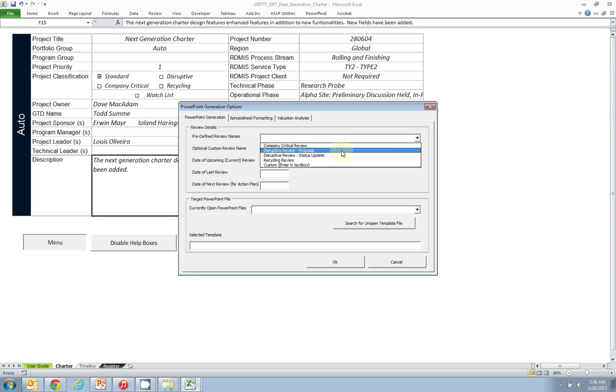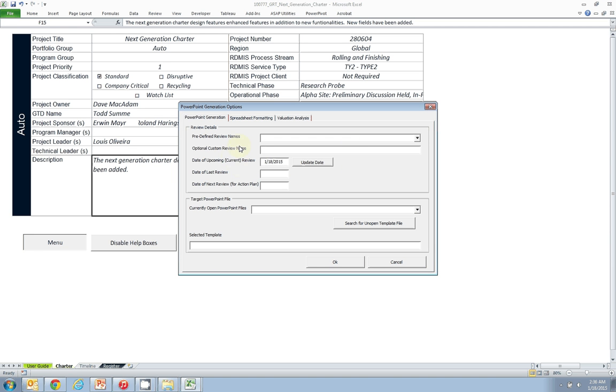You can also create a PowerPoint for disruptive review proposal or disruptive review status update or a recycling review as well. If you choose to create a general PowerPoint using the contents of this charter, please choose this option here and provide a name for your PowerPoint.